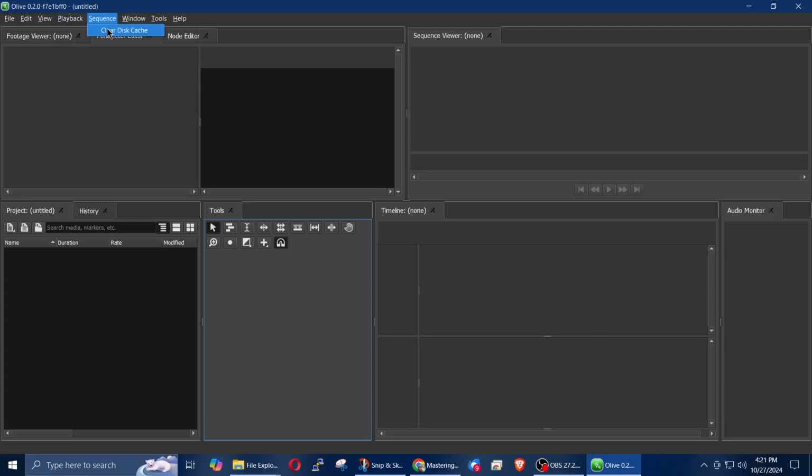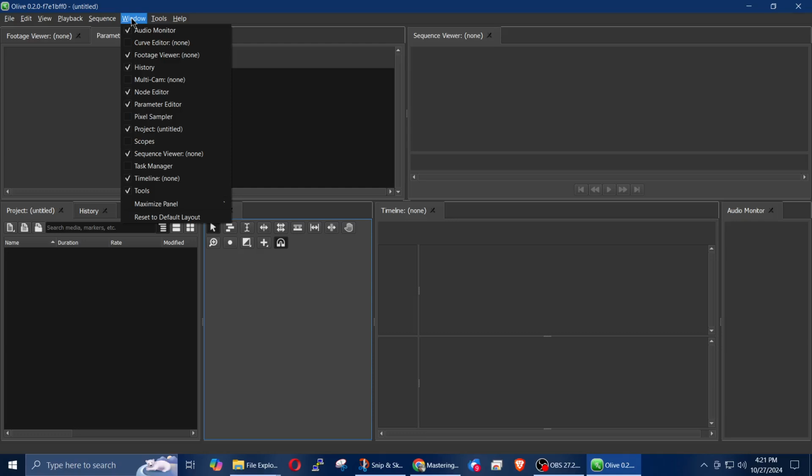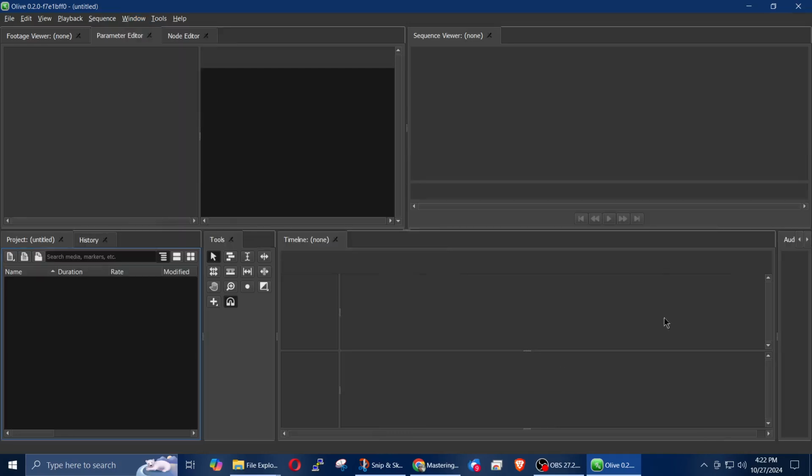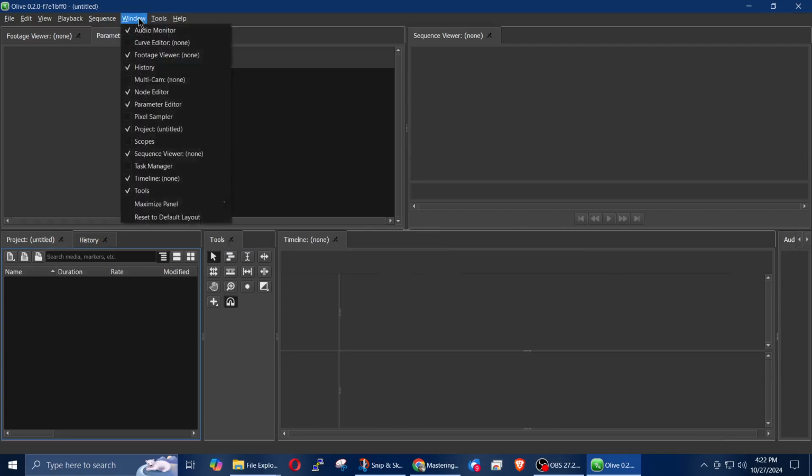Here's the sequence. You could clear your disk cache. A lot of times, when you're working on videos, you need to clear your disk cache, and that's where you do it. Now, you'll have more options under this sequence, I believe, once you start building up your tracks. Here's the different windows. If you ever get screwed up, just remember this. If you don't know where your tools are, or things are looking a little funky, you can always reset to default layout. And when you do that, it just resets the whole thing to the default layout from when you bought it or whenever you installed it.